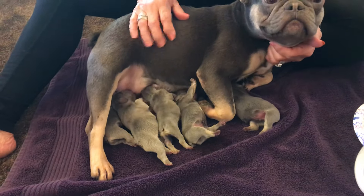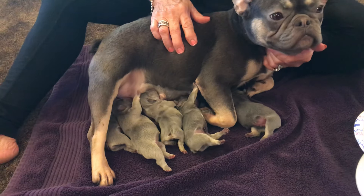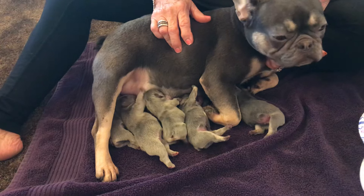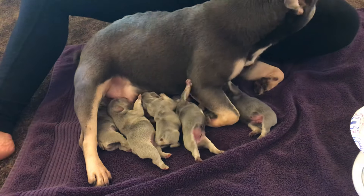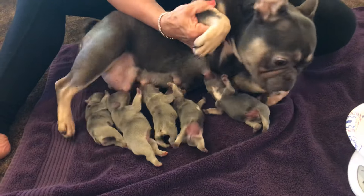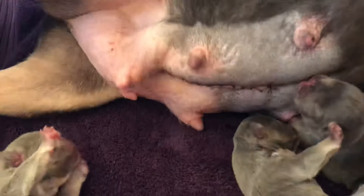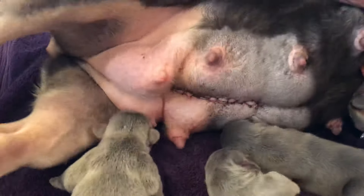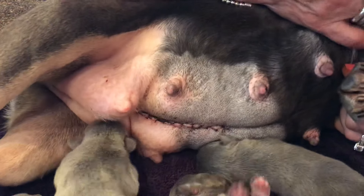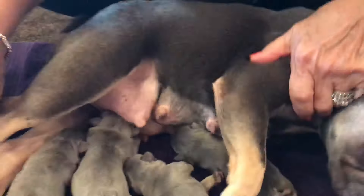So now we're done with the ear check. Now we're going to look at her incision — that means getting all the babies off first. We're looking at how the incision looks: is it dirty, red, or wet? There's nothing there that looks red or nasty, and nothing wet. Looks good.